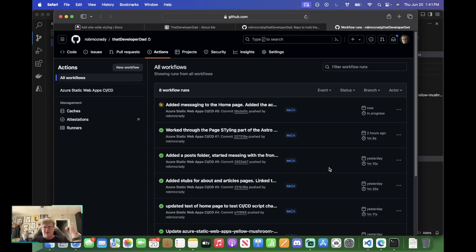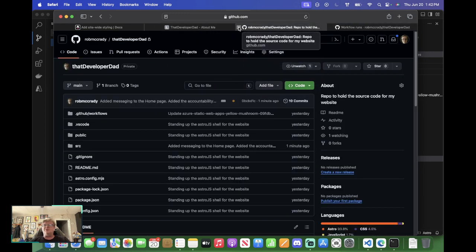I might have to cut back to doing a check-in once a day, because if it's consuming a minute, 8 seconds, a minute and a bit every time I do it, and I'm doing it multiple times a day, I'm eventually going to run out of my free hour of GitHub workflow action executions that they'll let me do each month. And I don't want to do that. So we're going to close this.